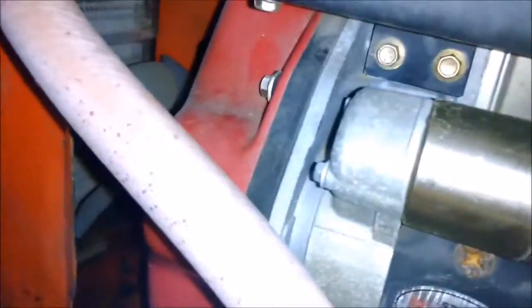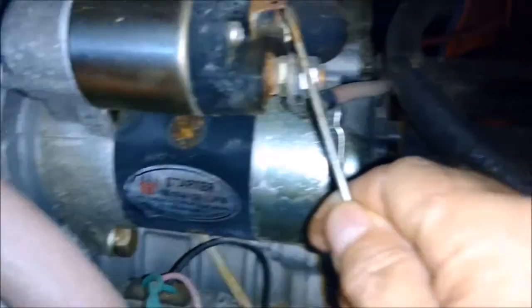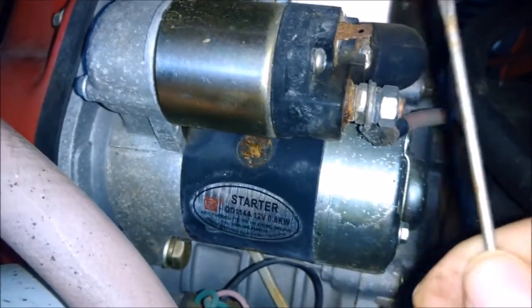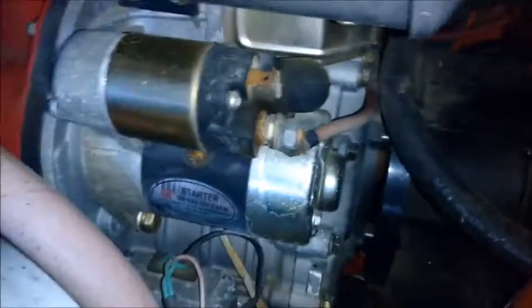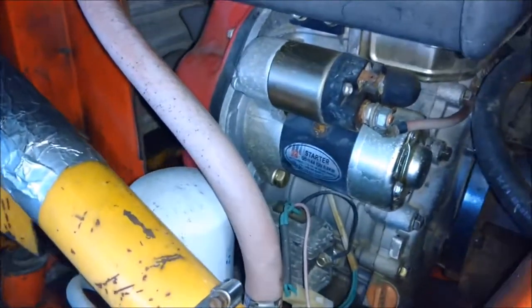So I just short from there to there to get it to turn over. Fires up right away when it's warmer. I don't want to start it now, it's a little bit cold.